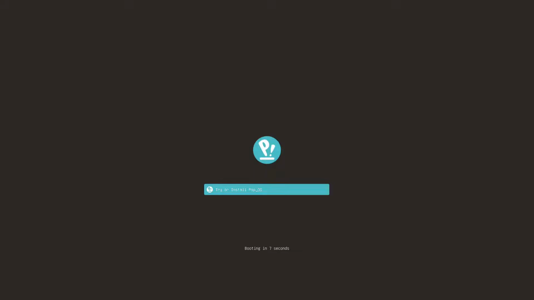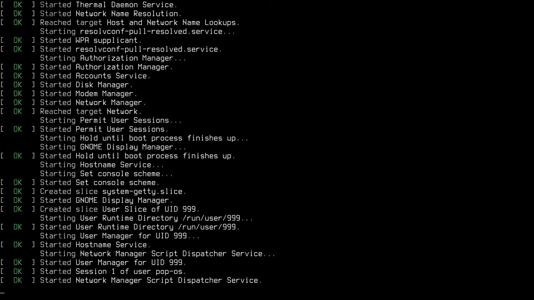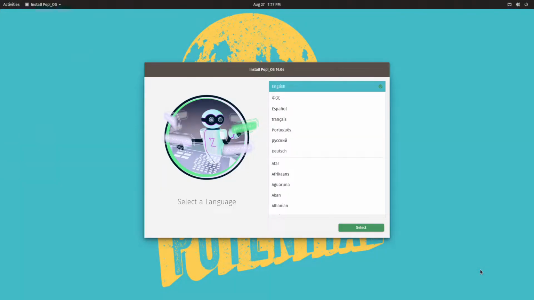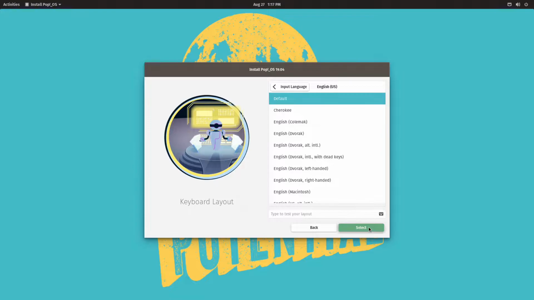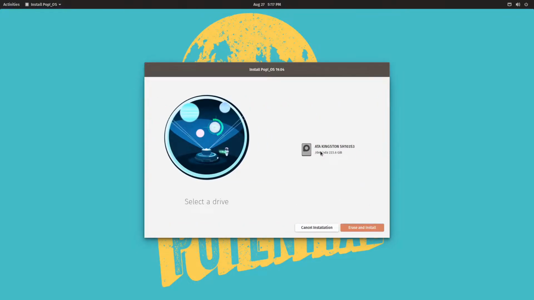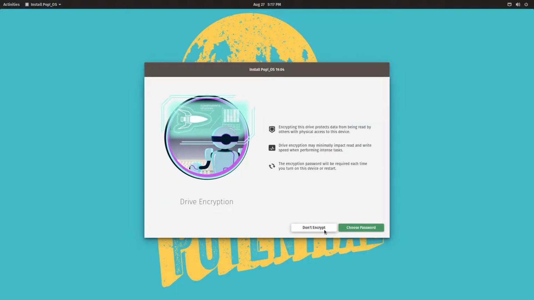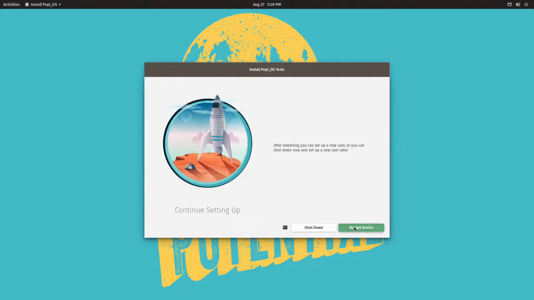It gives us the option to try or install. Obviously, we're going to let it boot up, and we're going to install it. Comes in here. I'm going to select, obviously, English and US and all that for all of my stuff. Cruising on through, do our default stuff. Obviously, we're going to do a clean install. I had a fresh SSD that I'm using for this, so this is not a VM for me. This is directly on an SSD. I'm not going to encrypt my drive at all. You can if you want to. I chose not to. Once it's installed, we'll restart our system.